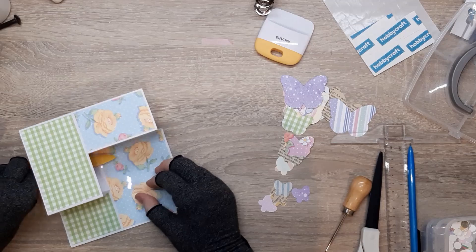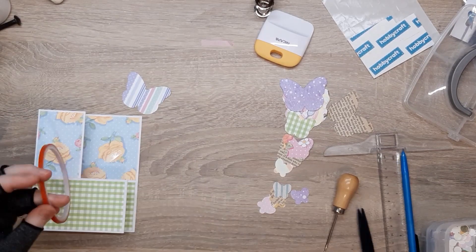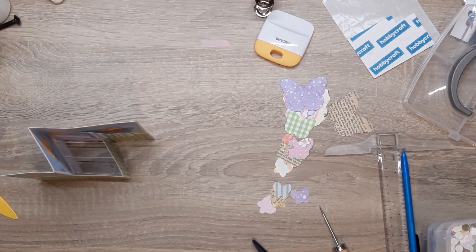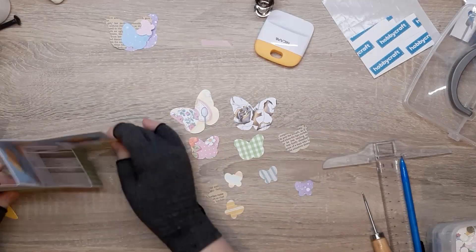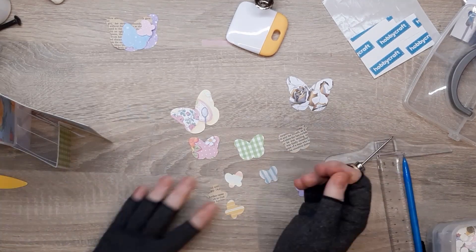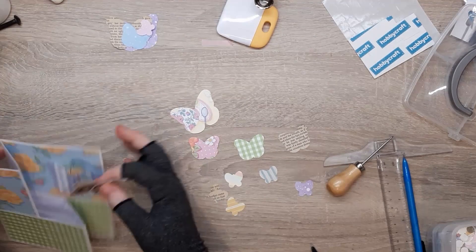I've put a little bit of red liner tape on the bottom of an acetate half-inch strip and I'm going to stick it to one of my little white pieces inside. This is a little fiddly, but I've popped my bone folder in there to push against it. I've done it at an angle, and I'm going to stick my butterfly on. You need to make sure the butterfly doesn't go past the edges of your card — if it sticks out when folded closed, it won't fit in the envelope. So I cut down the acetate to the right length and secured my butterfly on.